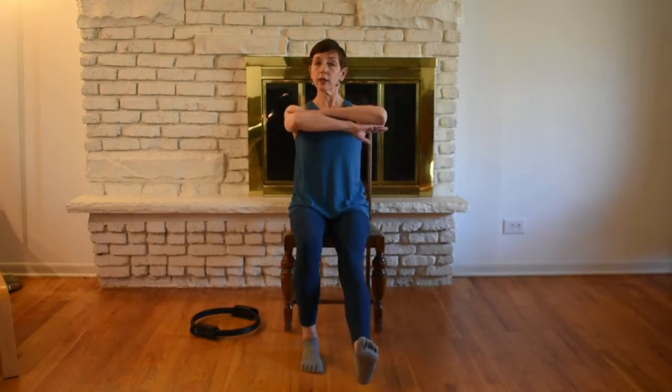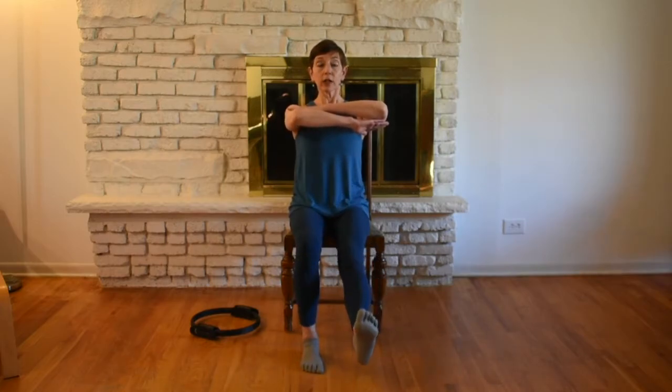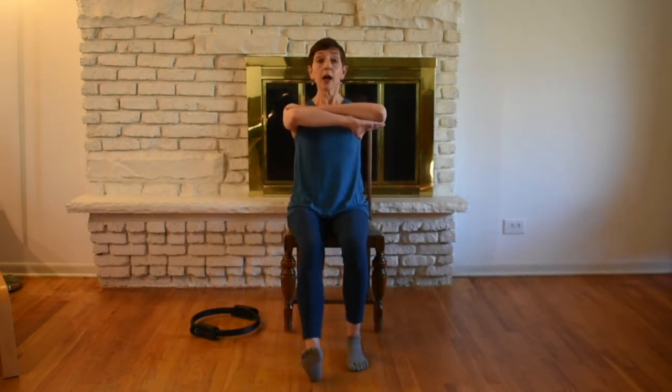If it's too much strain, then don't lift your leg quite so high. And lift and lower. One more. Pull the stomach in and up as you lift and lower. Bring that leg in. Make sure you're still in a nice parallel line with your hip joints, and we'll do the other leg. Up to five.